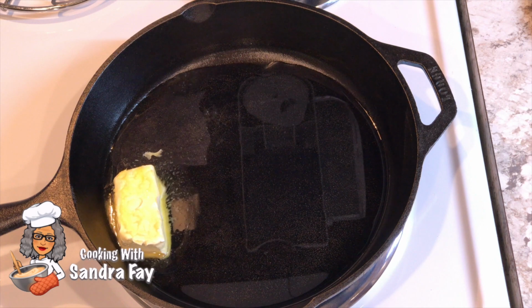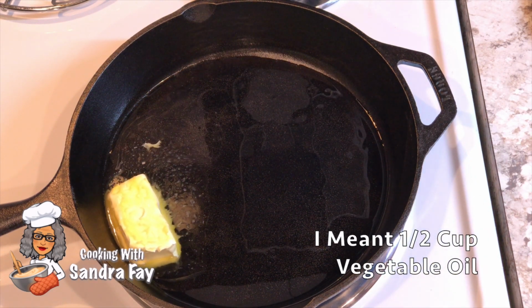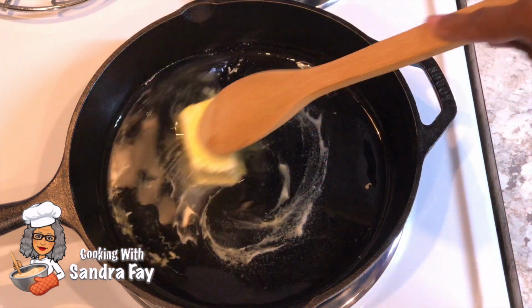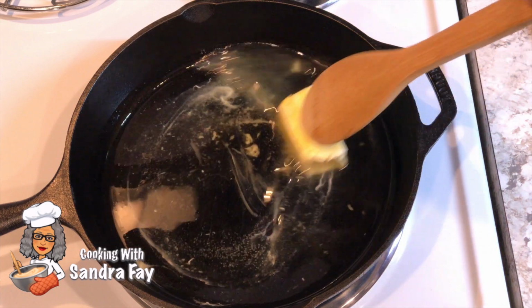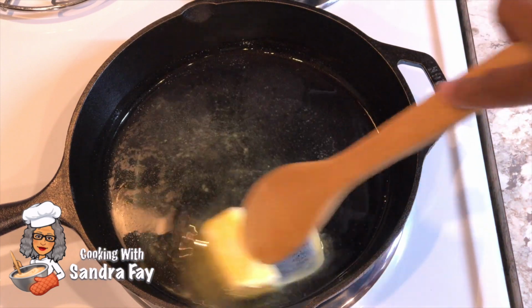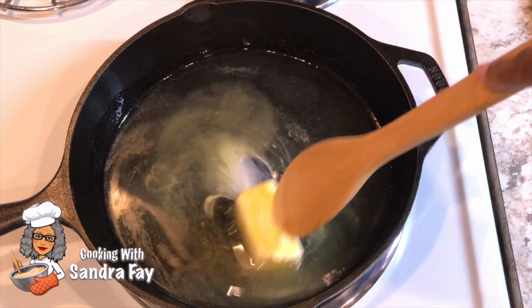Put your oil in there. That's 1/2 cup of oil. And you're gonna let it melt, people. Well, this is margarine, okay? I got butter, don't get me wrong, I got butter. Well, since I'm just making this for me, I am going to do margarine. All right, I'll see y'all when this is melted.